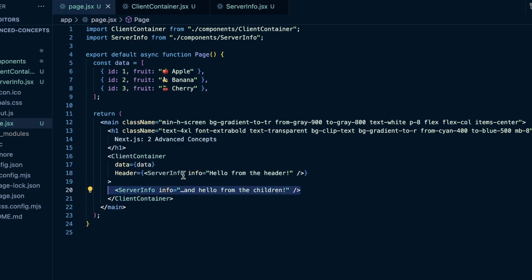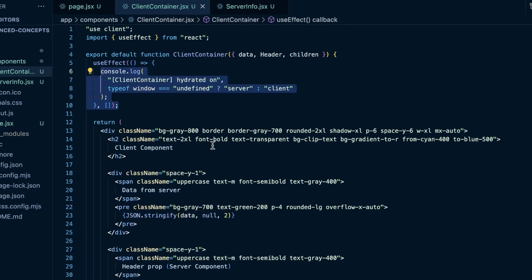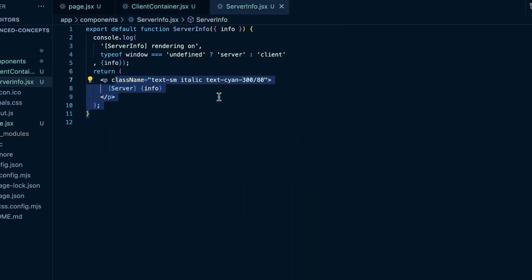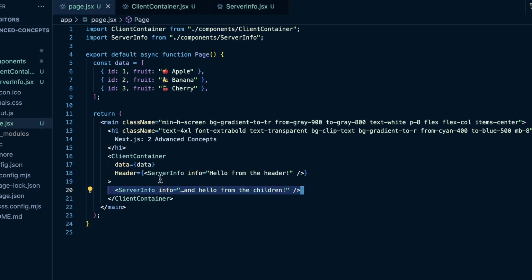Now, this was a long time ago at this point, but remember when I mentioned that in our client component, we have a console.log showing whether it's client or server, and same thing with our server and client? Well, this is where that's going to come into play, because what you're going to see is that our server component here and here are still going to be rendered on the server, even though you're passing them as props to your client component. And basically what React does here is, hey, okay, we're just leaving a slot open in this client component for this server rendered component. And React is going to render this on the server and then do its thing with client components.